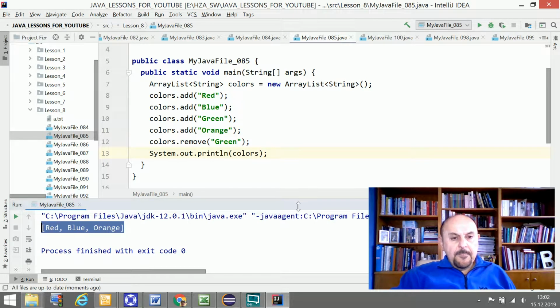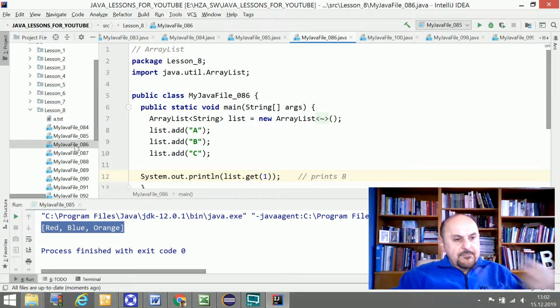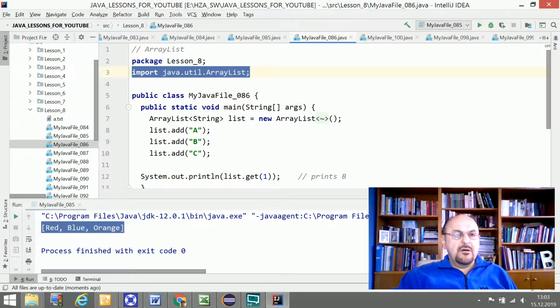And how about our next example here? Since I go on with our array operations, I also have to import this array list, java.util.ArrayList. This is a must. Before defining any class structure, you have to use this import procedure.